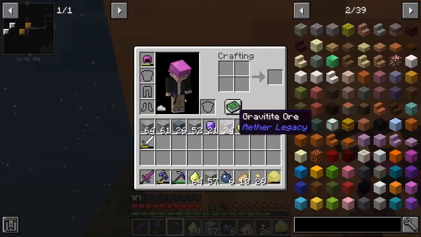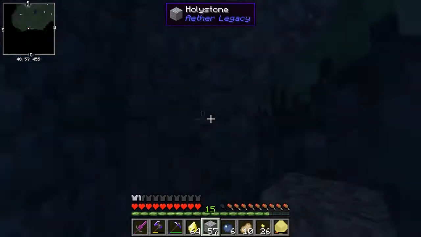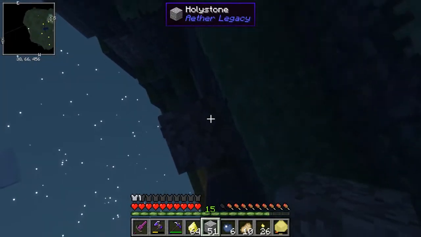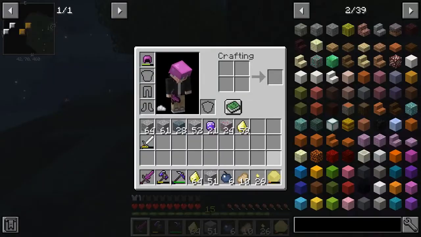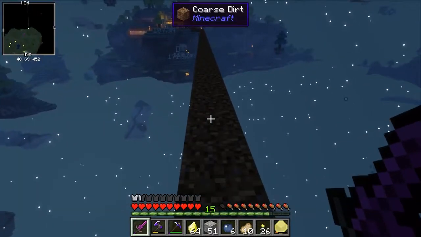I think we have enough stuff now. So we're gonna attempt to get up here. I came back to the old island to mine a little bit more. I think we're gonna be good. Oh, hello, I hear things. Oh gosh, not Idiot again. Please don't do this to me.